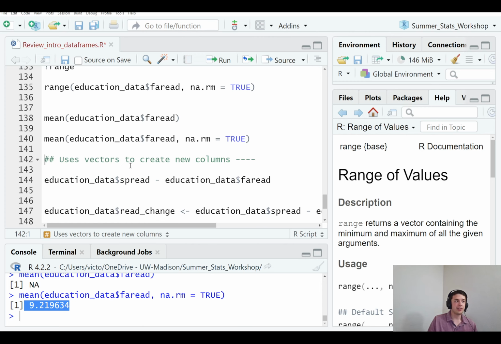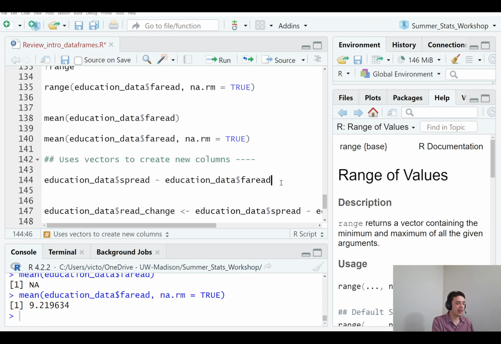So now let's talk about creating new columns. Usually we want to create new columns that are based off the columns in our data set. In our data set, we have spring reading and fall reading, which are the fall reading scores and the spring reading scores. In an academic school year, they record students' fall reading scores and spring reading scores. If I take the difference of those vectors, spring reading score minus fall reading score, that's the change in their reading scores. I might be interested in seeing how students change throughout the year. Do they grow? Do they get smaller? Things like that.